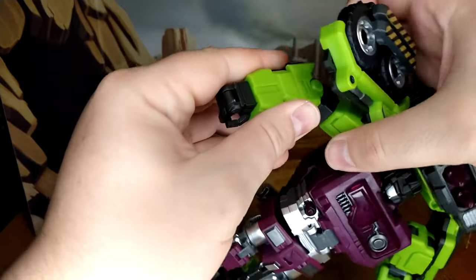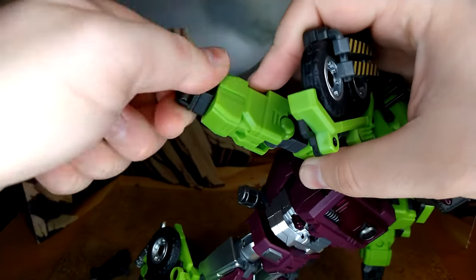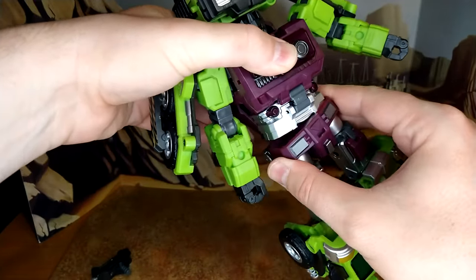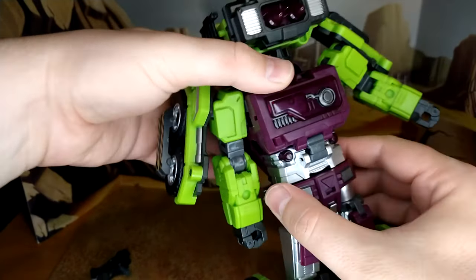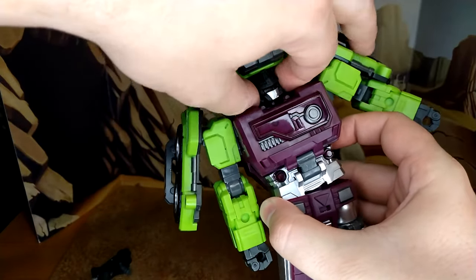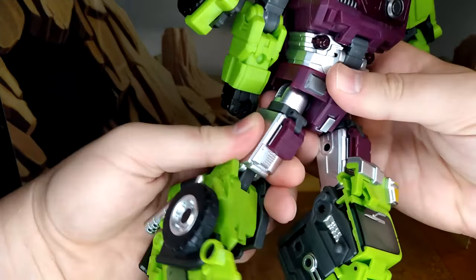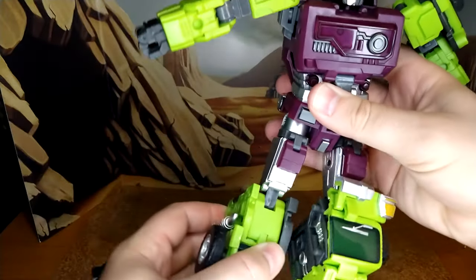There's a good 90 elbow, and then the hand will rotate. Same thing on the other side. There's no ab crunch, but there is a side to side because of the foot mode, and that's one of the reasons he's loose, but whatever. The head, if you could reach it, would do a 360 potentially. I'm not gonna force it. You have a rotation here. You have a nice ratchet right here.